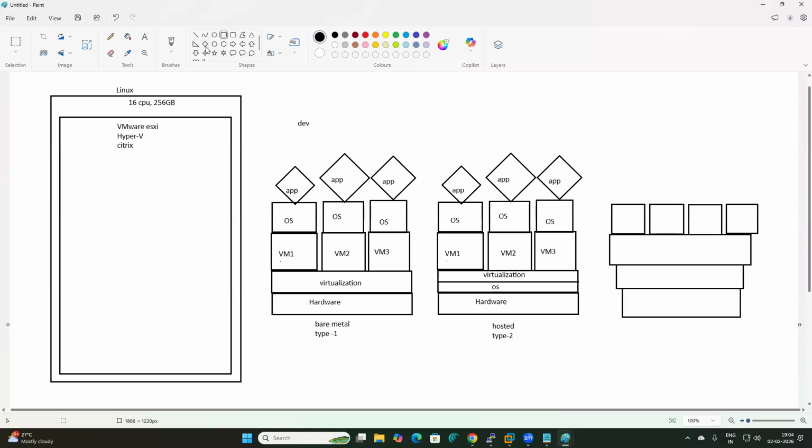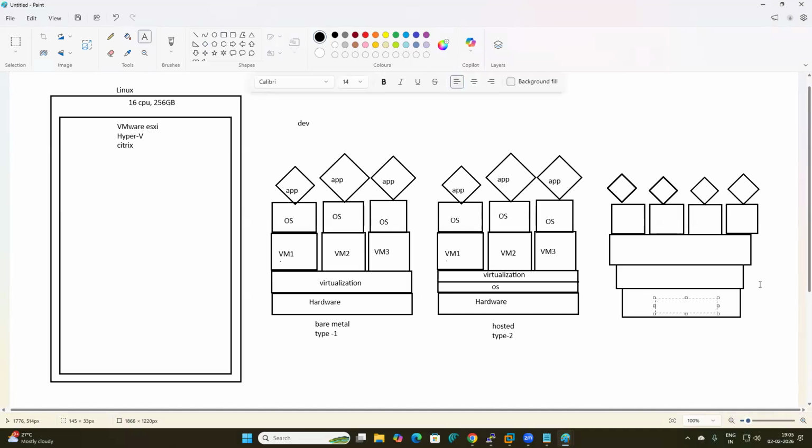Now you will have another question, and I will point that question out also. On top of this, we can run the applications. The question you are going to ask me is, how will the application run without an operating system? Inside the containers, we are not going to use an operating system. Instead, we are going to use the operating system environment, and we are going to use the binaries and libraries to run the application.